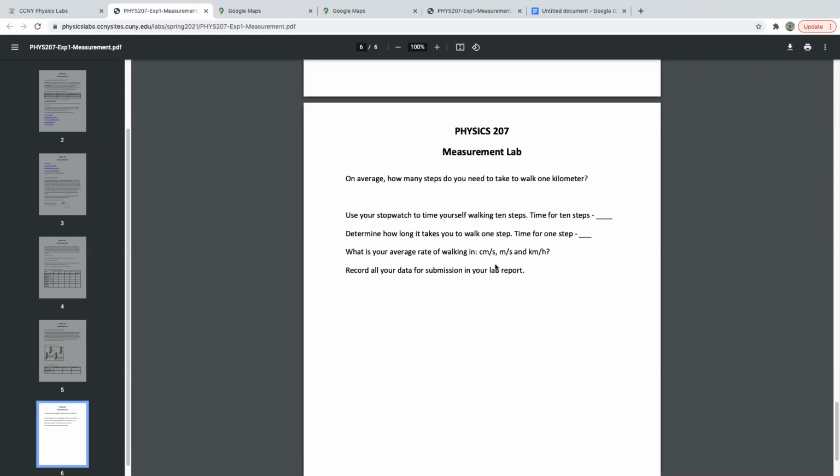So how to measure the speed? You use the distance, which is your footstep, and your time. The distance divided by time is your speed, right? The time here is also calculated here. So basically, you already have all the answers for this question, and you just do the math.